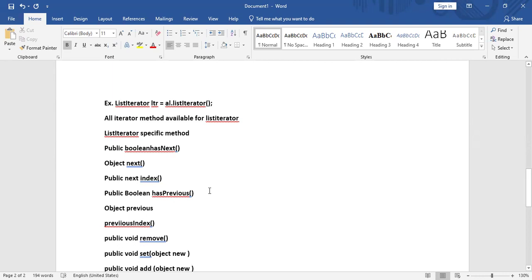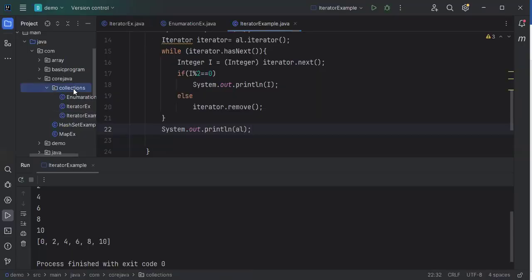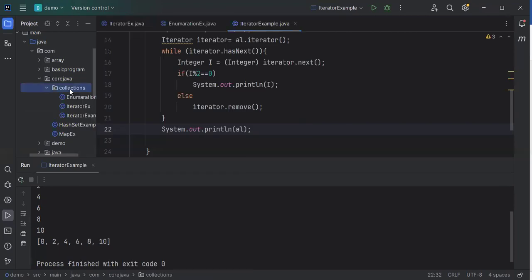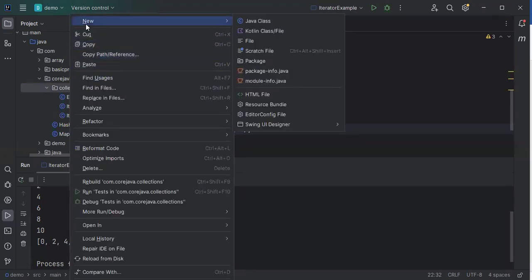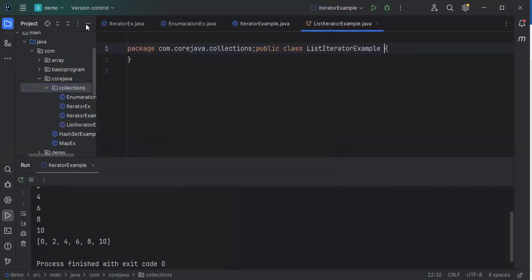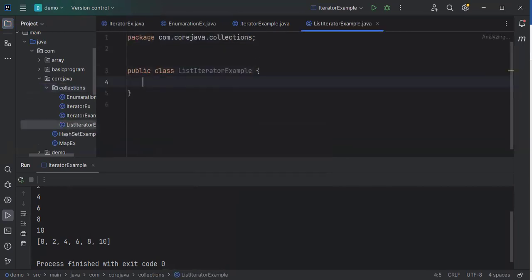Let's understand this with an example. We'll create a new Java class, ListIteratorExample.